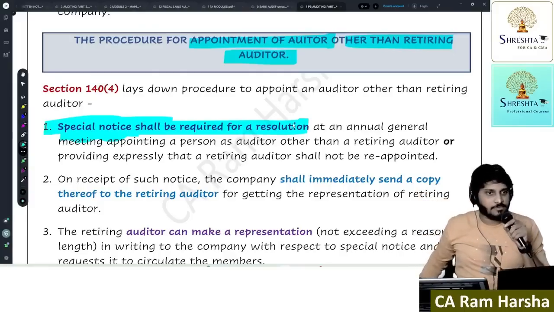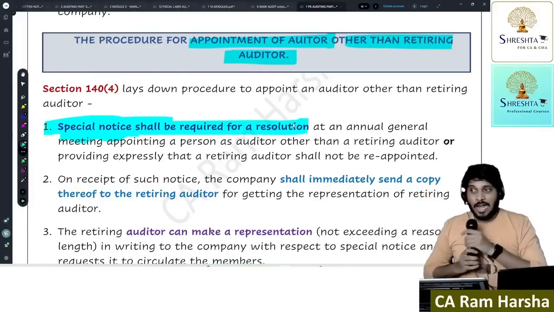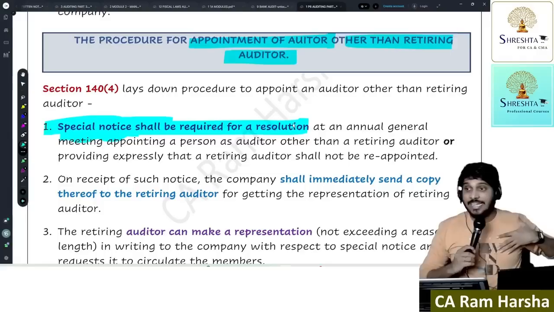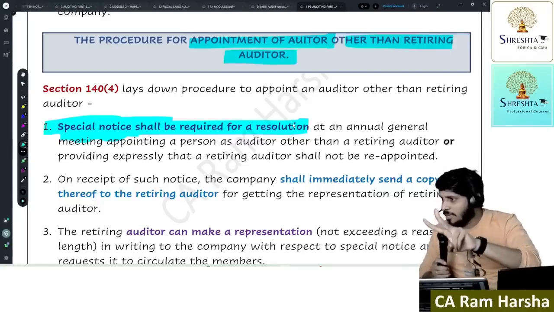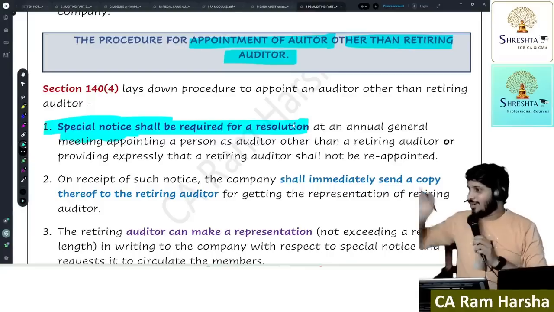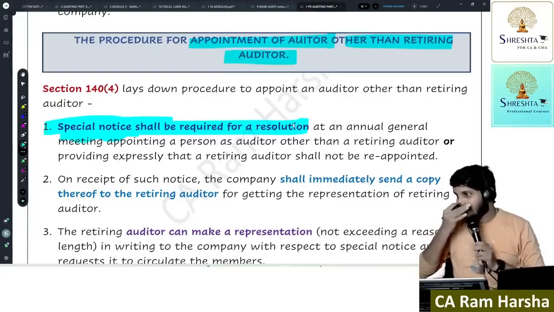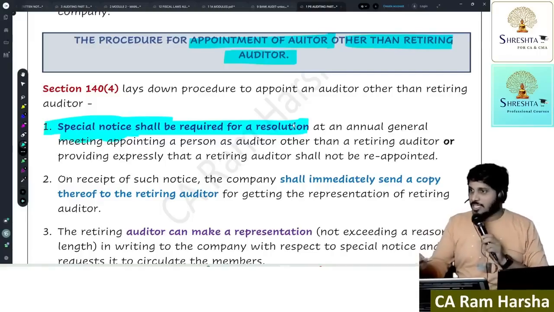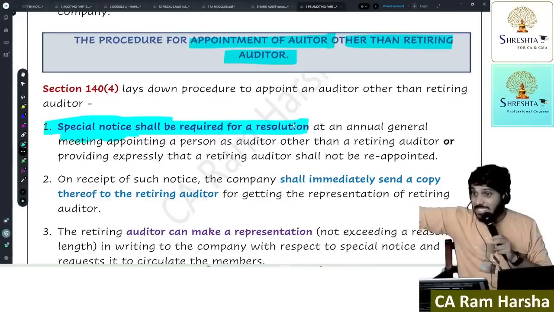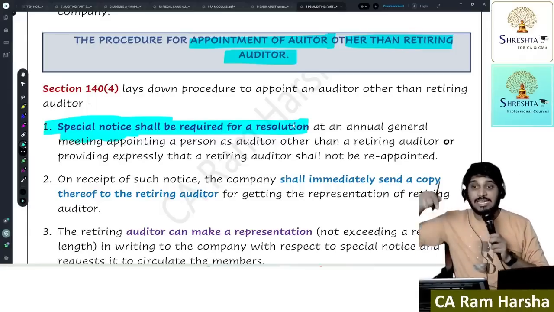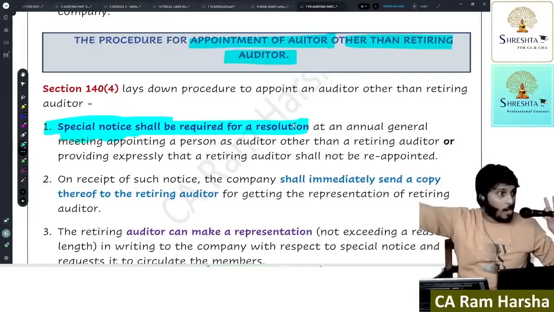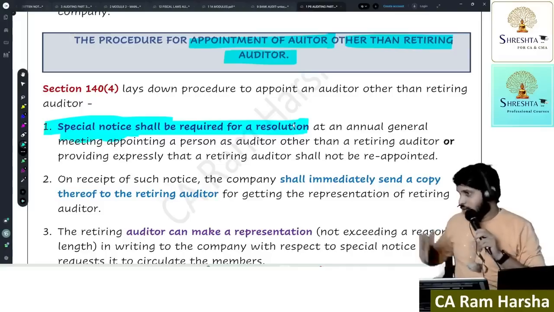The company circulated it to every other shareholder. Until now, how many documents has the company circulated? Two. The first document is the directors' intention to reappoint. The second is one of the shareholders' objection to the reappointment. Now the auditor also will receive the special notice. The auditor says, hey, what are these objections against me? I will give a reply. The auditor gave a written representation to the company at least 7 days before the meeting. The company shall distribute this written representation to all other shareholders, including me, who sent the notice.